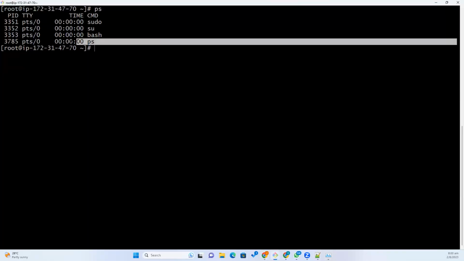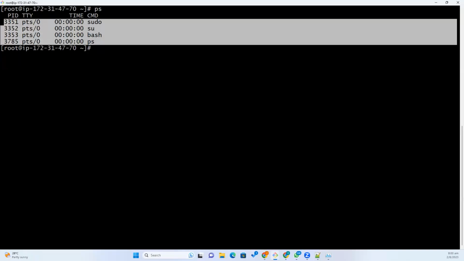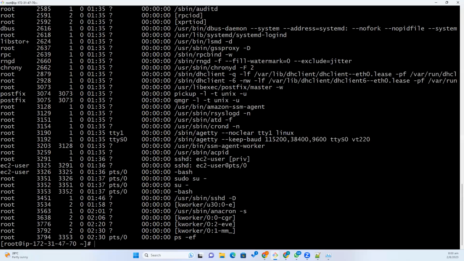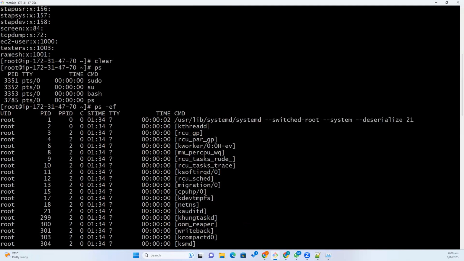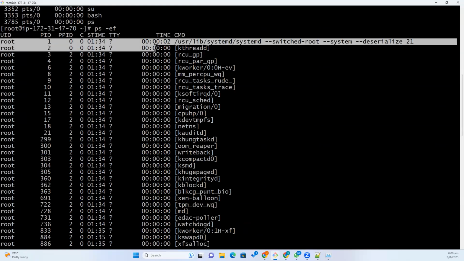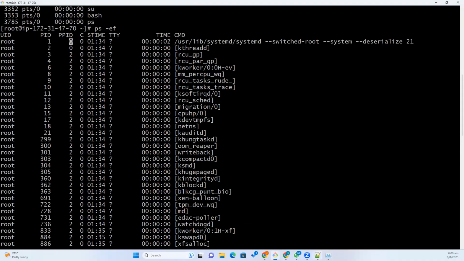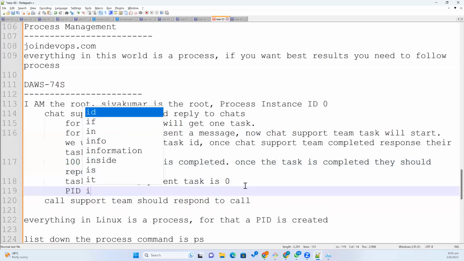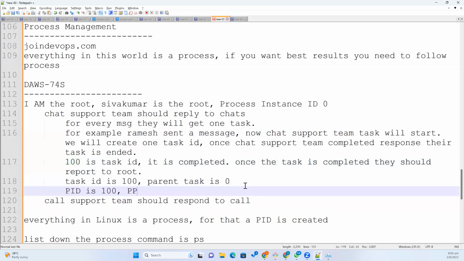Now these are the processes active in this terminal. If you want all processes inside the system, use ps -ef, and you can see all the processes. Whenever you start your Linux, there will be two processes. Root, where the PPID is 0. In this situation, the process ID is 100 and the PPID, the parent process instance ID, is 0.